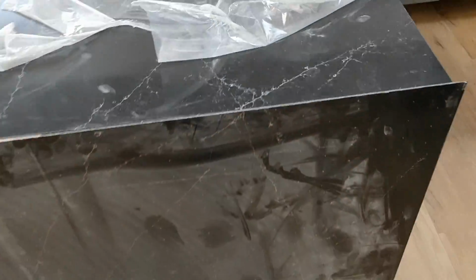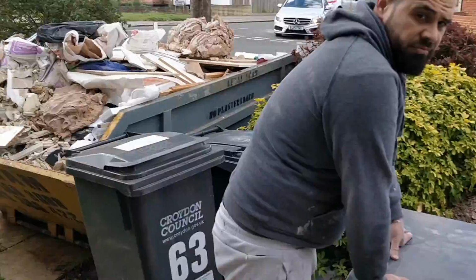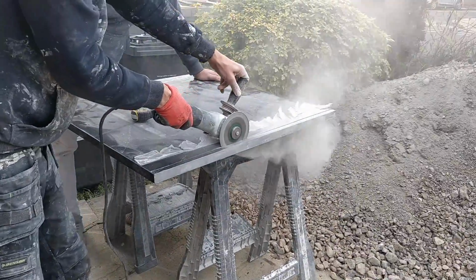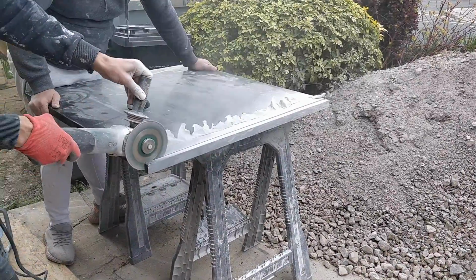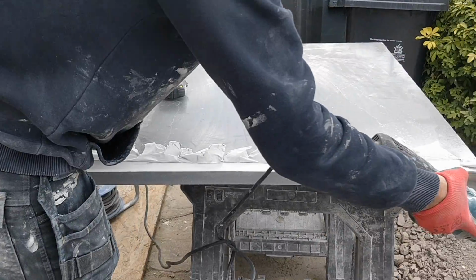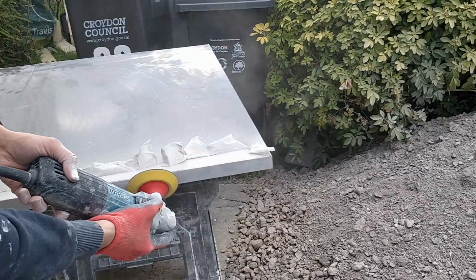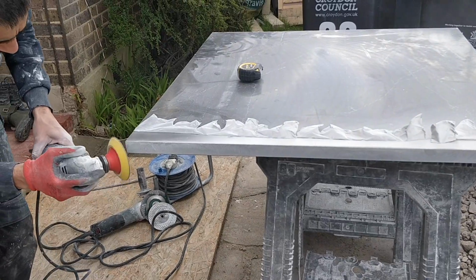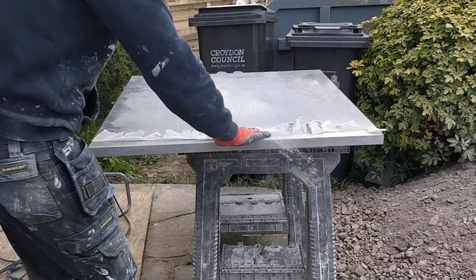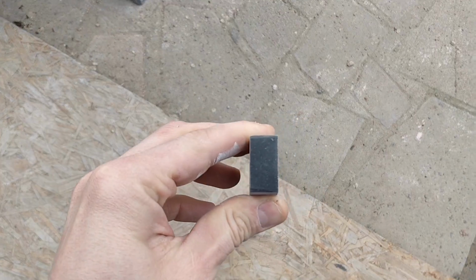It's book match vein. So you then cut the bit off the bottom. Yes. Because this is book matched, it will come down there. Fine. Very nice. Look how even that is. Cut it freehand. That is very, very accurate.